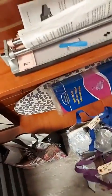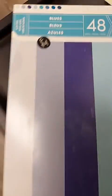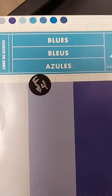I have some more donated items here. I have some paper pads. The first one that I have, we will just call this the Blues paper pad. Actually, I know I have this, I have a letter on it. So this is item number F. It is $4, and this is a 12 by 12 paper pad, and it has all these beautiful blue cardstocks. I don't know, some of them may have been used. This was donated. They do look like they have a slight kind of linen-y texture on one side and are smooth on the other side. So this is item number F, and it is $4.